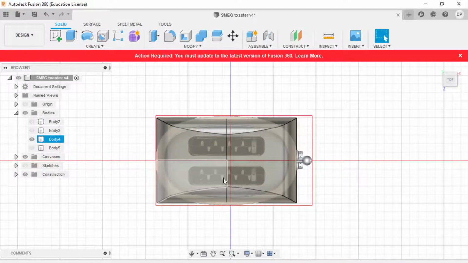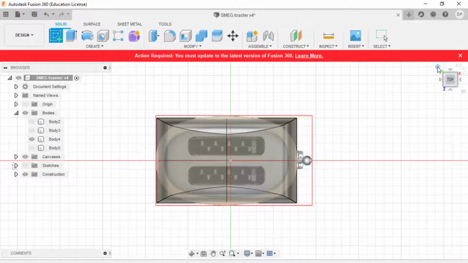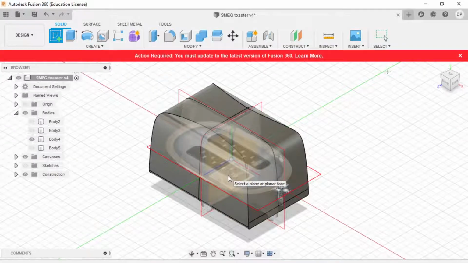So we're going to do the same command we did last time, except this is already symmetrical, so we don't want to make the same mistake, the same inaccuracies we made last time by doing a curve around the whole object. So instead, I'm going to show you how to do the mirroring for sketches as well. We are going to create a sketch. We will pick this sketch plane down here.